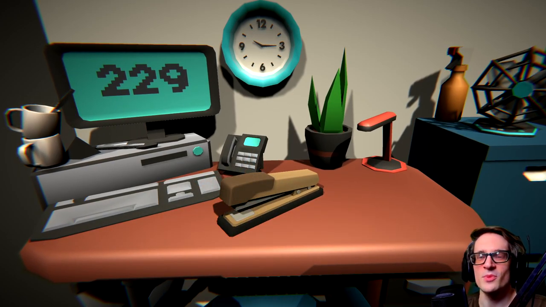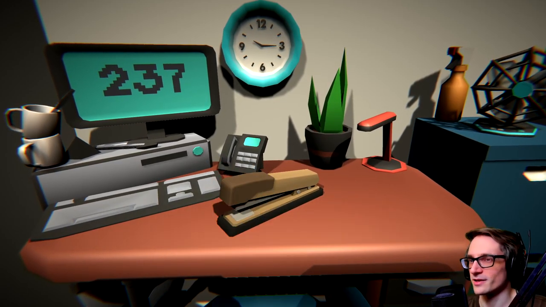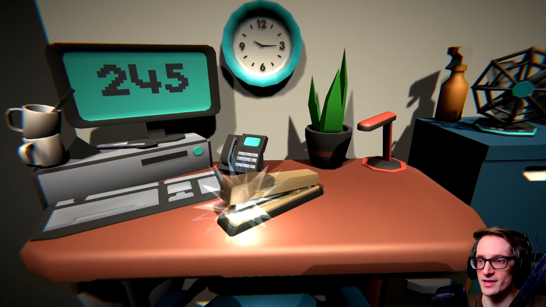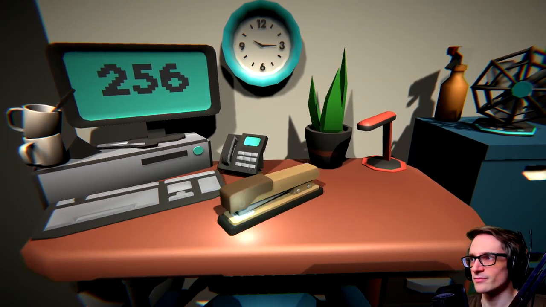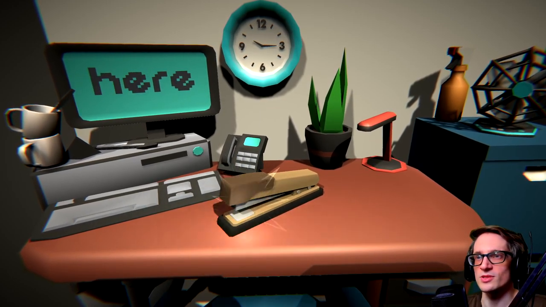Really? Is that a spoon? All that for a spoon? Oh boy, I might need a script or something so I can spam. But this game has anti-spam protection, I think, on the stapler. No matter how fast I'm spamming the space bar, it won't click any faster.